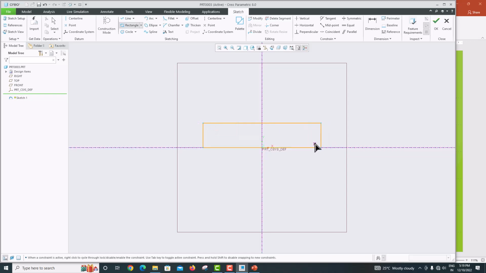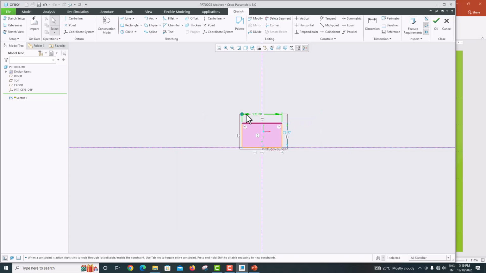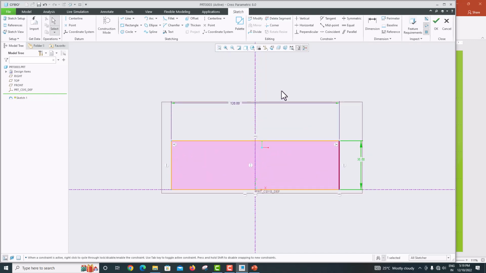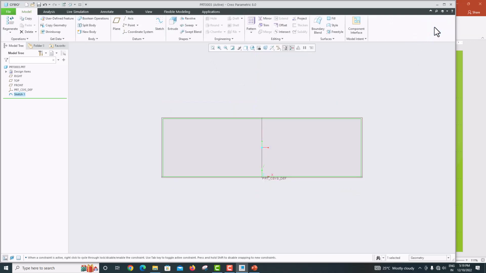I'm creating a rectangle with symmetry. So this length is 120. This height is 35. Just fit to the view, then click OK to confirm.